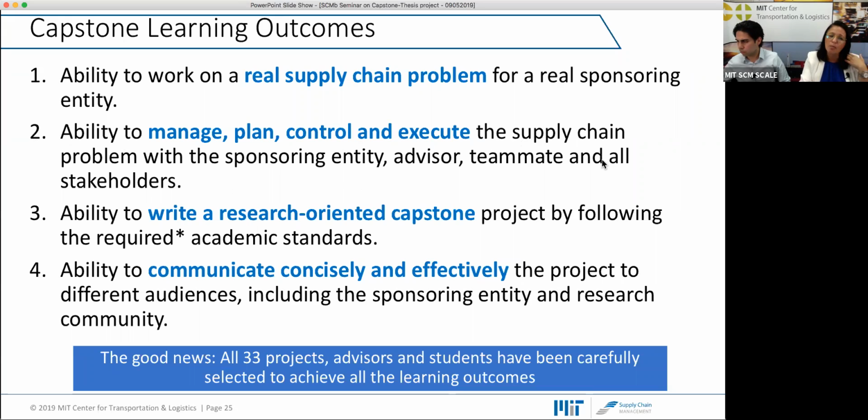Then you will be able to write a research-oriented capstone project. The language in the research reports is different than the language in, again, a consultancy project. So be prepared to change your mind in terms of these kinds of reports.